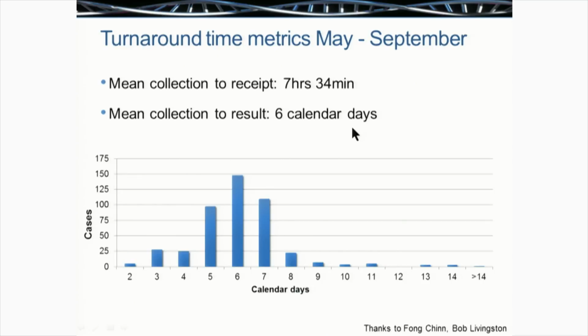Now, I don't want to advertise this too loudly, but the genetics lab, we don't work on the weekends. We're only staffed from 7 a.m. to 7 p.m., Monday through Friday. So to have a 6 calendar day average turnaround time, with a couple of samples out here that were a little bit longer than that, that's doing pretty good, right? Sometimes our bioinformatics for Oncoplex can take 3 to 4 days. Here we had to change all of those parameters, everything from when we received the sample all the way through.